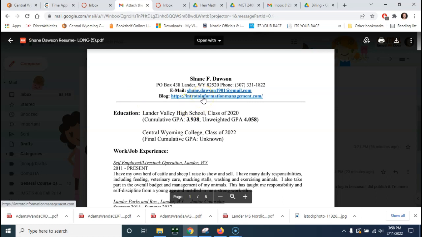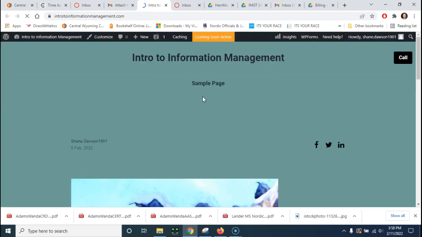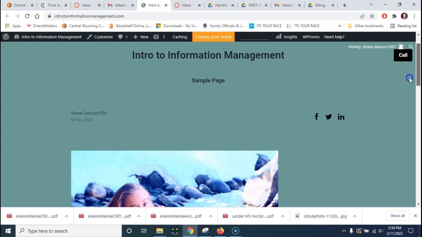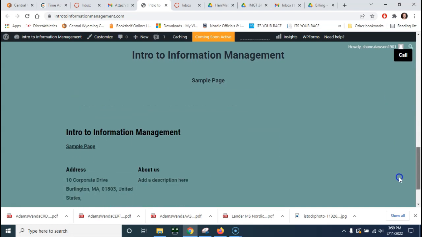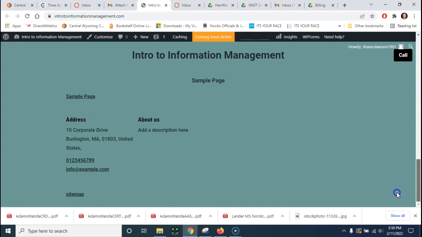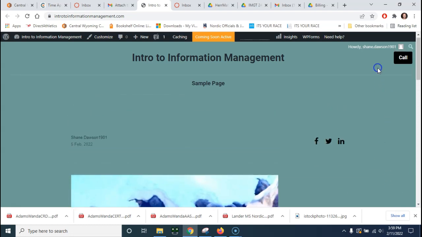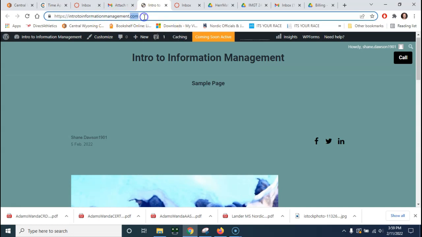So this is the link that you gave me. And so when I click on that, this is what I see. Okay, so it looks like I'm actually logged in as you now, so I can actually get to this. So there's some of your stuff there. Sample page, sitemap. So you don't need to pay for this. It looks like you have an account at WordPress as well. So this one looks like it came from Bluehost. And then you've got another one.